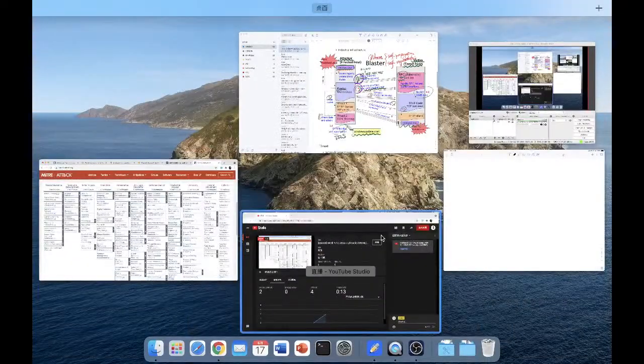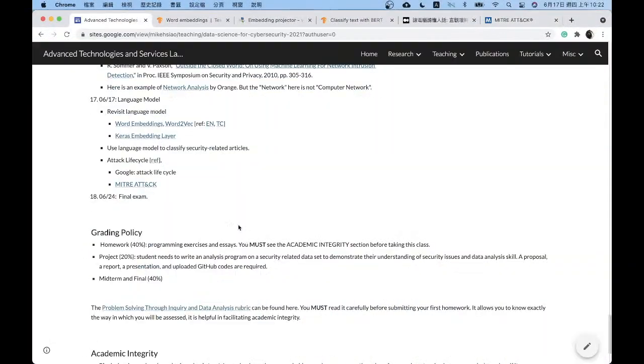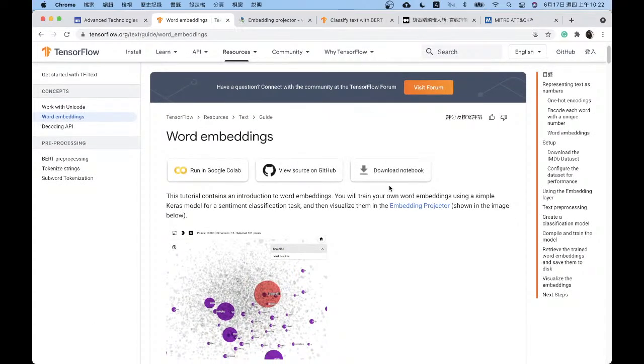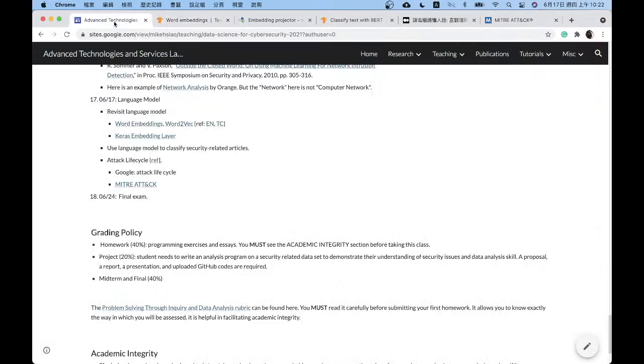topic. Our next topic is language models. Most of the time I use Google's introduction to language models, but I found two very useful resources for you, which talk about what word embedding is.